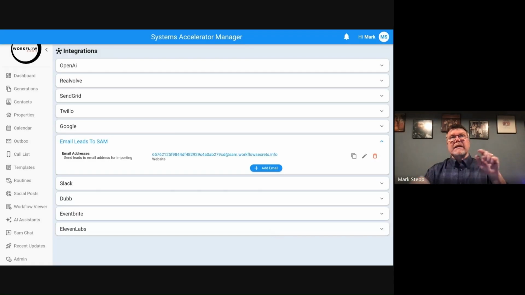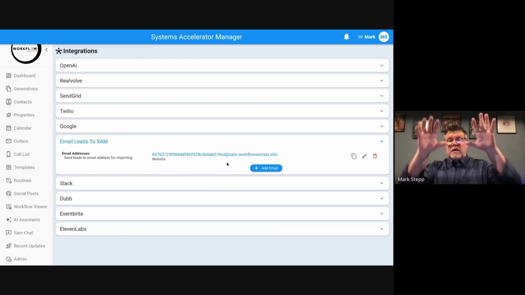So what happens then is your form on your website or whatever gets forwarded to this email address. You can either have your website send it to this address, or if it comes to your email address, you could set up auto forwarding based off of, say, new lead being in the subject, and have it automatically forward to this. Whenever an email comes into this address, we know this ID belongs to your account, and based off of that, it will take that information.